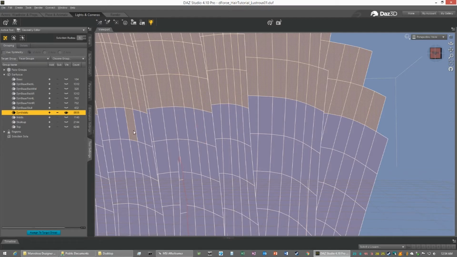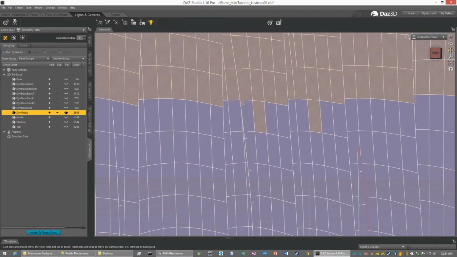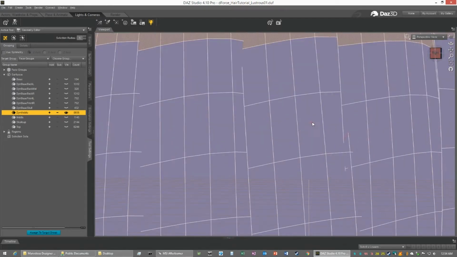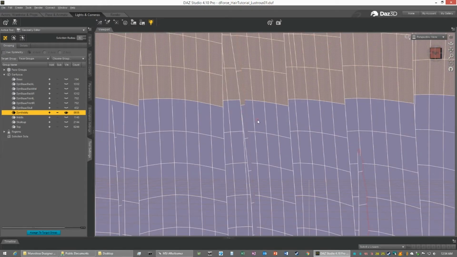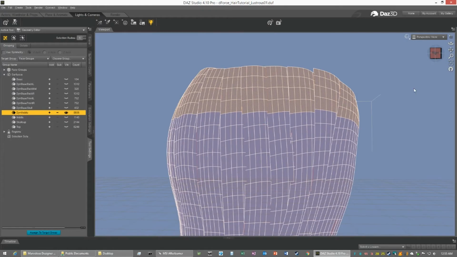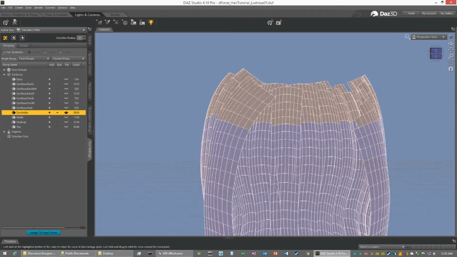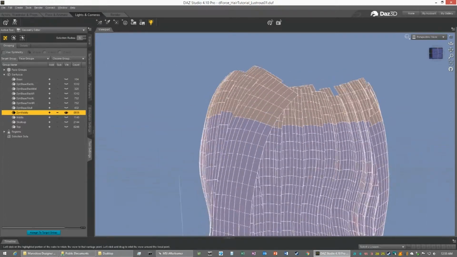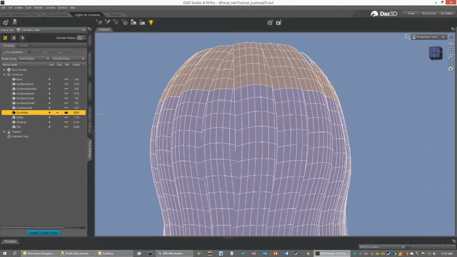Alright, you see how the little selection thing disappears? That means I'm still in the mesh back here. So that's something to keep an eye on. Alright, that looks passable.